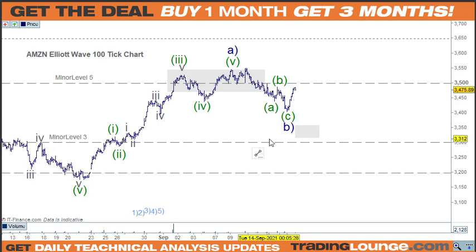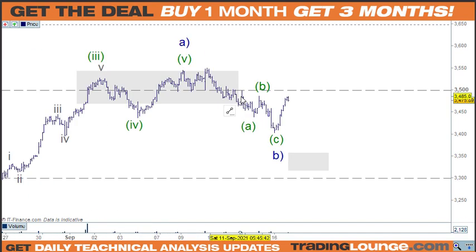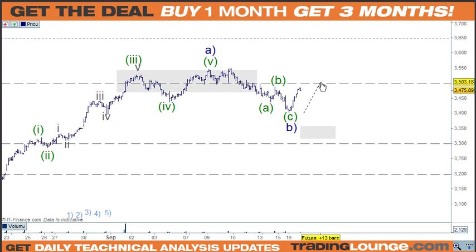So it's not to say that it's over yet, but I did count 5 waves down here. It does appear that I've got a bit of an extra wave in here because I can count 5 waves going up here, but I got this extra one. It looks like a B wave, but if you ignored the spike, it's actually quite a nice 5 wave move in that. Anyway, I'm a little bit confused about this, but what I was looking for was a support on the 35, which would be a classic trading levels pattern. So we would need to have something like that.